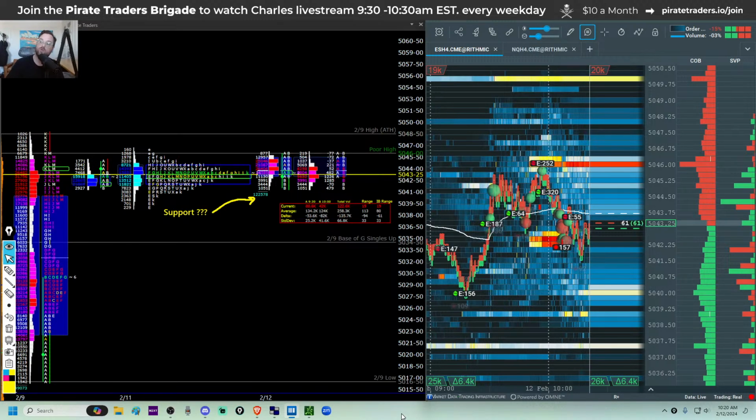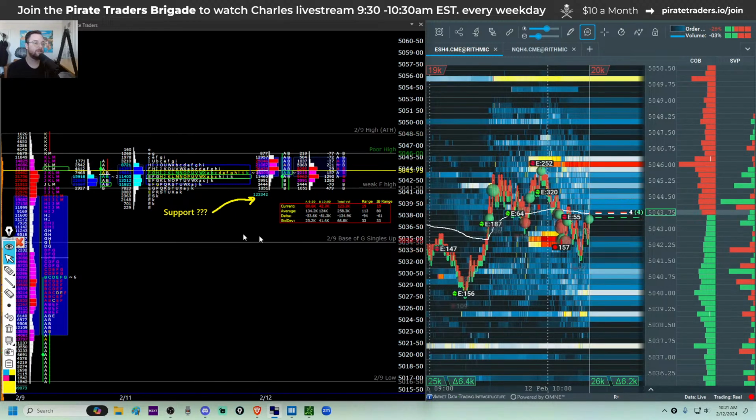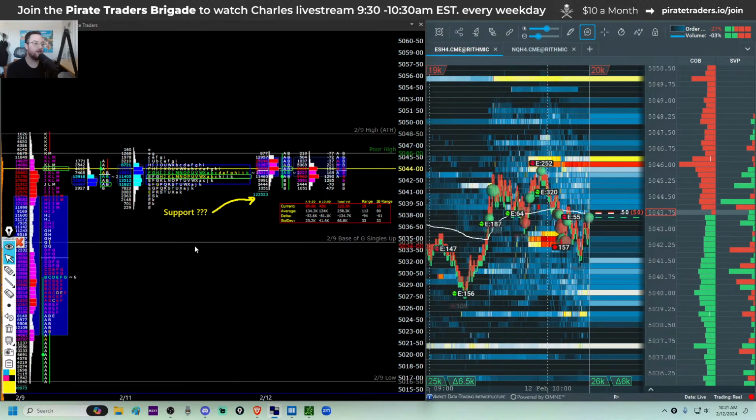Do I use specific tools to draw and add comments on screen captures? No, I do not. I don't do screen captures. If a level is important to me and I want to be aware of it in the future, I literally just mark it on my chart. So let's say, hypothetically, this B period low had been weak for some reason. I would just mark it on my chart and leave it there forever until the market comes back through it and repairs it. I don't need screen grabs because I can just open up my chart every morning and see what's there, see what information is there from the previous day.